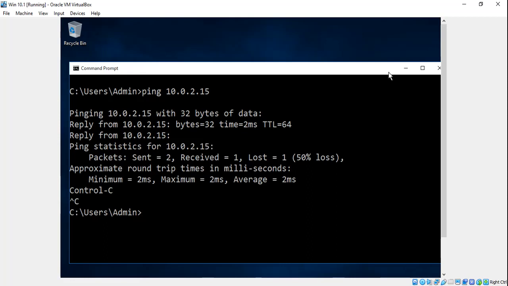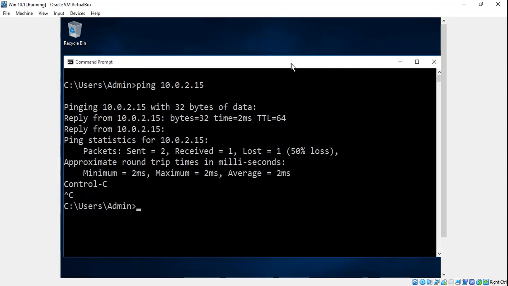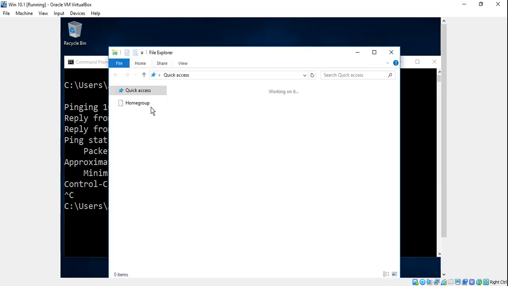Now you have to download the HOIC software on all of your attacker machines. As I told you, I am performing this attack in a demo environment. That's why I am using 2 attacker machines. But in the real world, hackers will use thousands of attacker machines, right? So you have to download that software on all of those machines and perform the attack at the same time, okay? I have already downloaded that software and it would be in my downloads folder, okay?